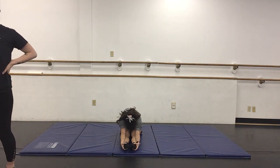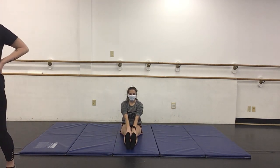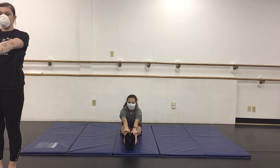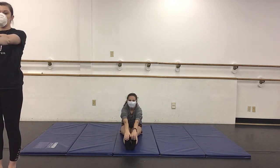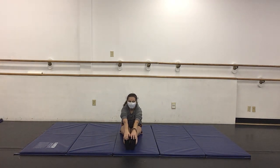And then you're going to point your toes up to the ceiling. This is called flexing your toes. And if you can, you're going to reach for your toes. If you can't, then you're just gonna reach as far as you can. Just make sure those toes are pointing straight up to the ceiling. And we're gonna hold that.